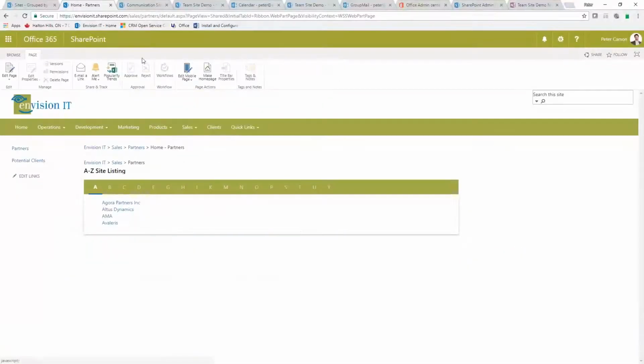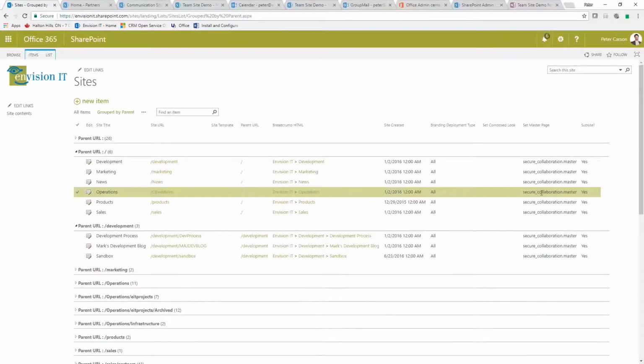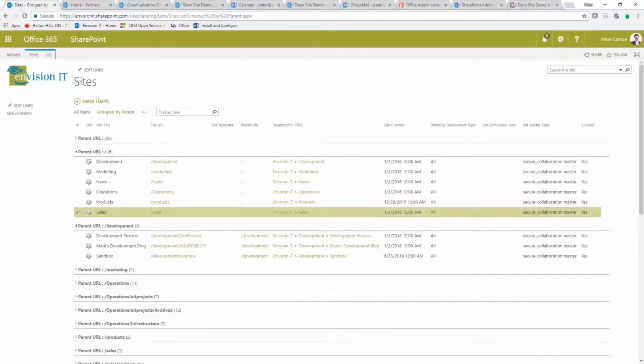So if we look back at that SharePoint list that we were looking at previously, we see here we've got things like branding deployment type, whether we should set the composed look in the master page. For that, we can actually run the PowerShell script through and say, okay, now go apply this custom master page all the way through as part of that. Deploy out the assets to the root site collection, basically manage the deployment process around that. And then later, if you decide to change your global navigation, you can change it once in the term store, run the PowerShell script, and it'll go through and update all the sites from there. So it's a nice way to keep that consistent together.